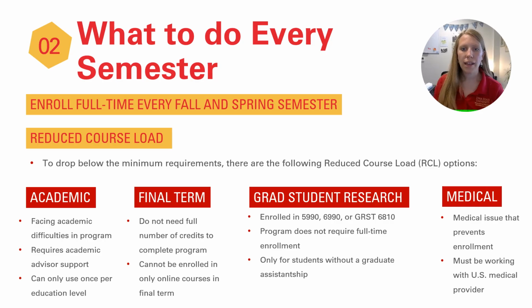If you are struggling academically with your classes and believe you may benefit from a reduction in the number of classes you are taking, then you may be eligible for an academic type of reduced course load. If authorized, this would reduce the number of credits you are required to take by half. However, an academic type of reduced course load requires the support of your academic or faculty advisor, and you can only use it once during your degree program.